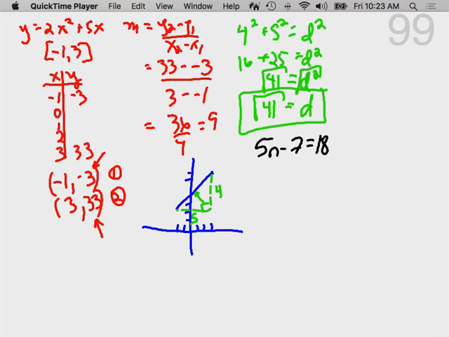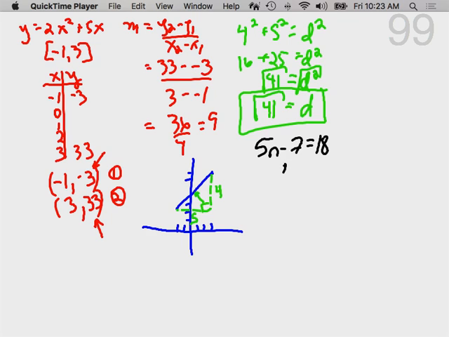You are to never say to yourself, 5 times what number, take away 7, is 18? And then you start thinking and you go, well, oh, 5 times 5, because 5 times 5 is 25, and 25 minus 7 is 18. Let me show you, you should not do that, and I'm going to show you why in a second. These were easy equations, so you can get away with it. But let me show you the correct way to solve it first.